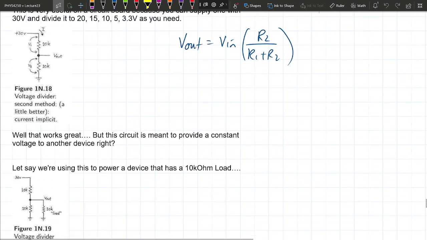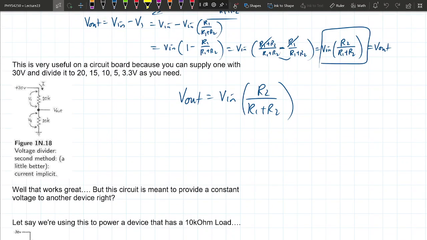Before we wrap up, let's talk about load, because I promised to talk about load. Let's look at this little circuit here where it's 30 volts and I put a 10 kilo-ohm resistor here, and a 10 kilo-ohm resistor here. What will be the output here? Anyone want to venture a guess without calculating? You can either guess or punch it in a calculator, whoever is faster. Let's see if we can figure it out.